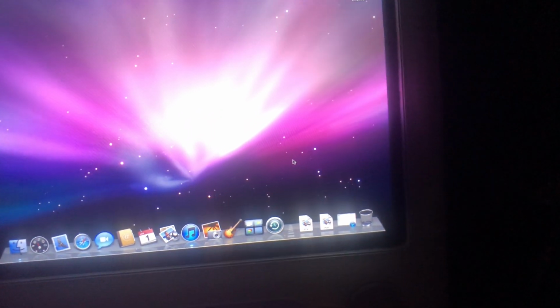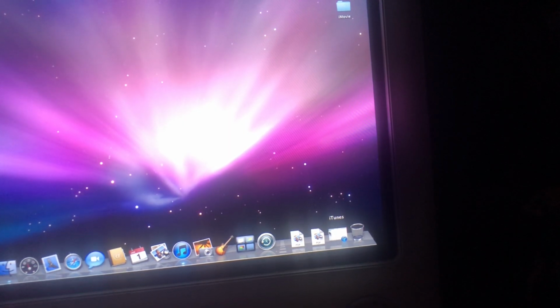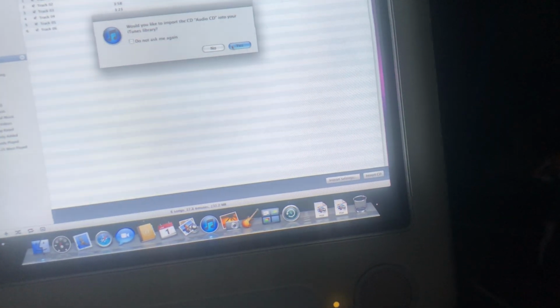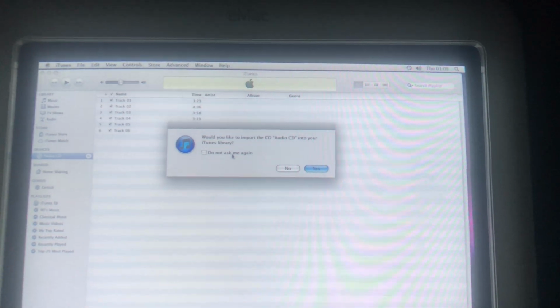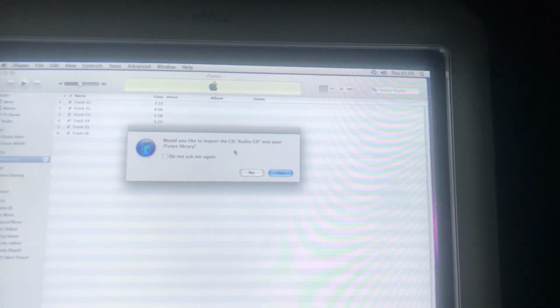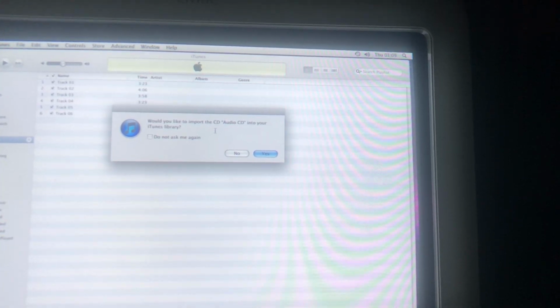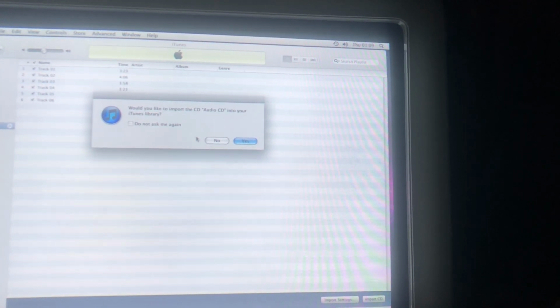If I just close these. There we go. Alright, so would you like to import the CD, audio CD, into your iTunes library? Yes. So this has got the songs on them.